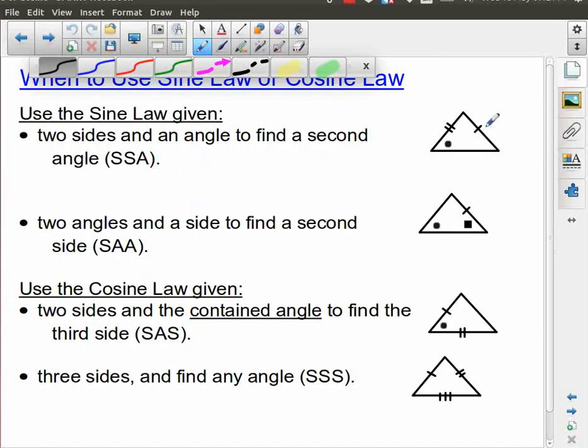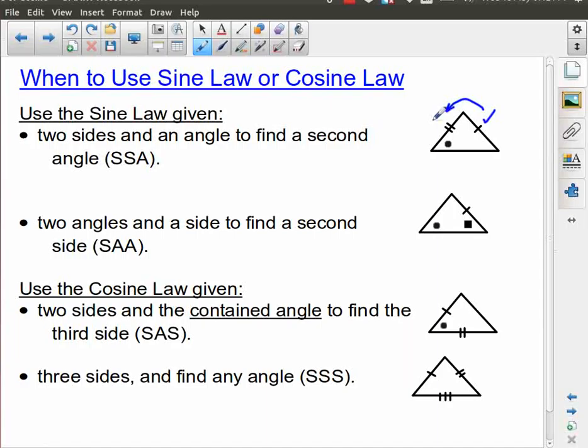So here's an example of side-side angle. I have a side, and then I continue to move along the outside of the triangle. I have another side, and then the next thing I encounter is the angle. So you can see I have a side, but I don't have this angle. So the next thing I find as I go around. Think about, that's the best way, is to imagine you're walking a path around the outside of the triangle or along the edge of the triangle.